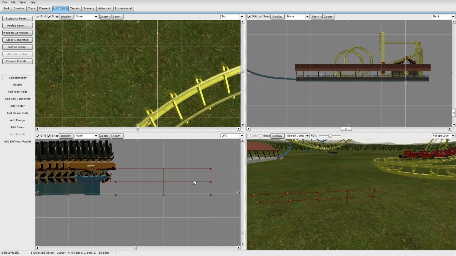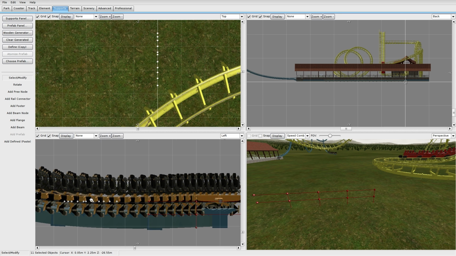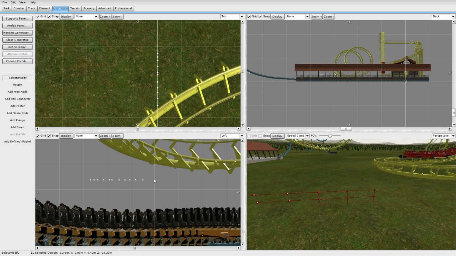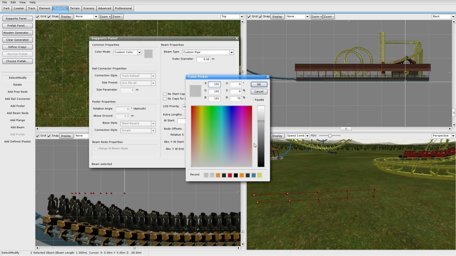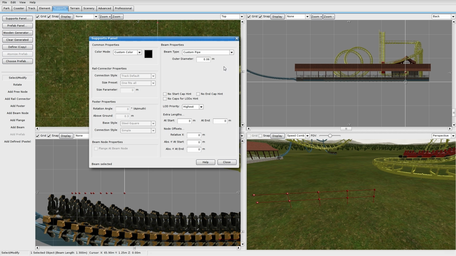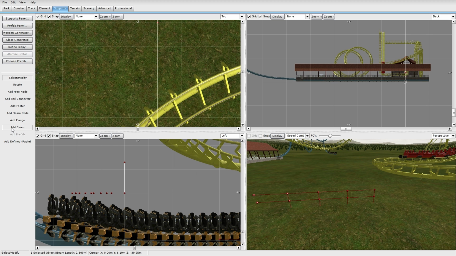And we're going to come over here. Okay, we are blocked by that ride, so we don't really have that much room. So we're going to start here. We're going to add a beam right here. This is going to be beam number 1, and we're going to do a different color for this. We're going to do jet black, and we are not going to do 0.06. We're not going to do 6 centimeters for the diameter. We're going to do 8 centimeters for the diameter. You'll see why in a minute.